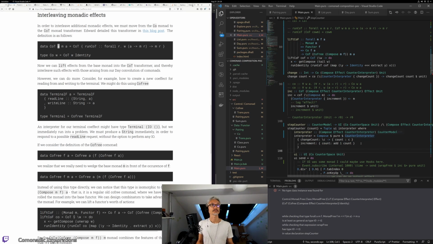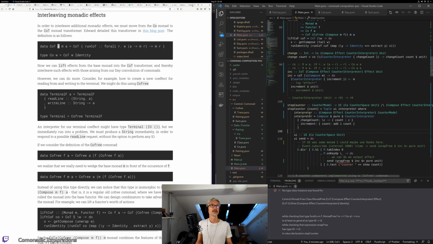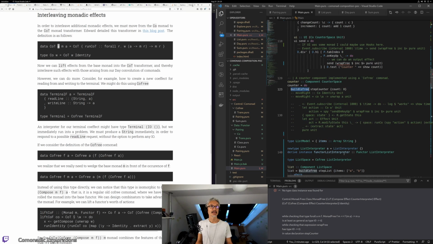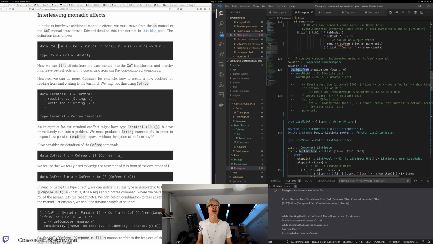So here, the interpreter is what gets fed to build co-free. And then build co-free, so yeah, how to say this? Now counter space has effect in it, and build co-free is now building a comonad that does have interleaved monadic effects.